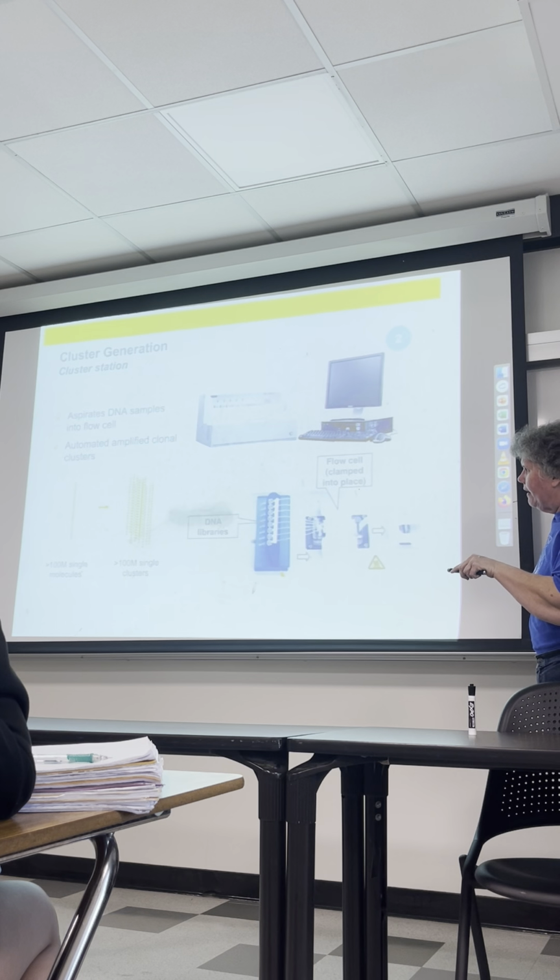But here's what it kind of actually looks like. There's that microscope slide flow cell right here, and you've got your DNA that you've chosen from that middle range that you're putting in here, and the machine's doing all the work for you. So you don't have to worry about adding it to the microscope slide yourself and flowing it across or anything like that. The machine picks it out of there and flows it across for you and does everything properly. So that's the first thing you're doing when you pop it into the machine.